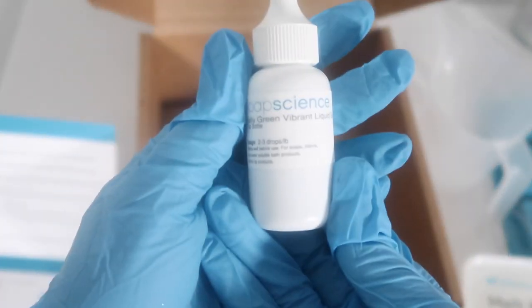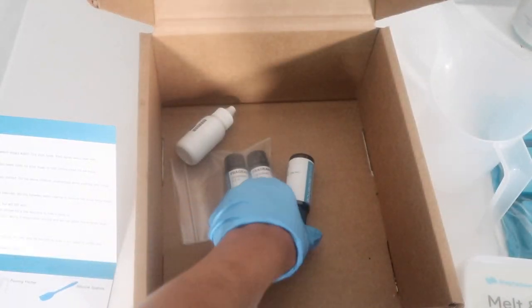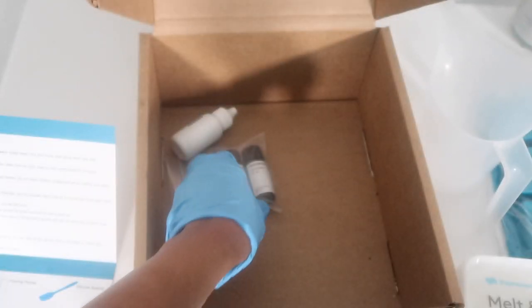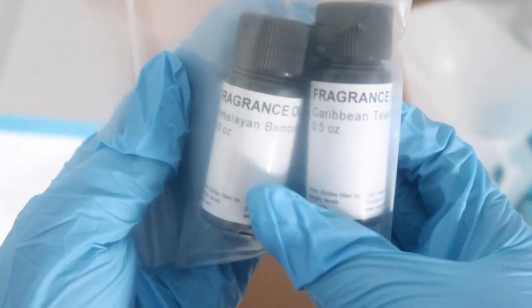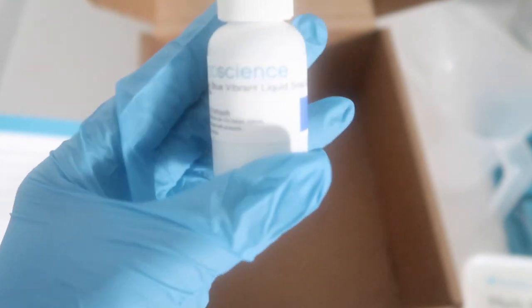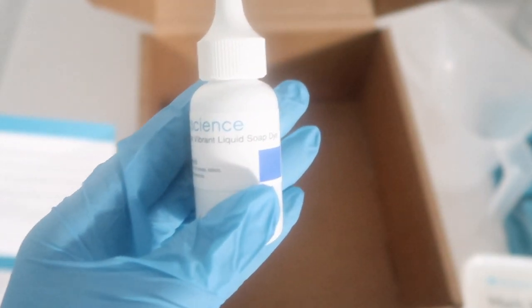There's also some dye. This is green vibrant liquid here. And then you'll see their alcohol container. So you do have to have alcohol from home. And here are the fragrances, Himalayan bamboo and Caribbean teakwood. Last but not least is beautiful blue, vibrant liquid, ocean blue to be exact.